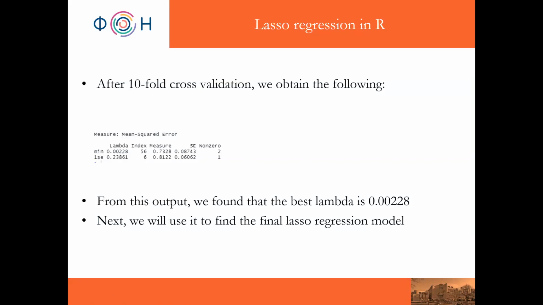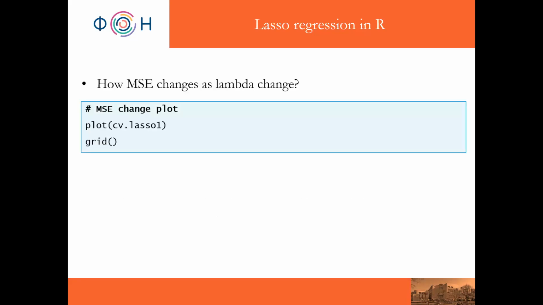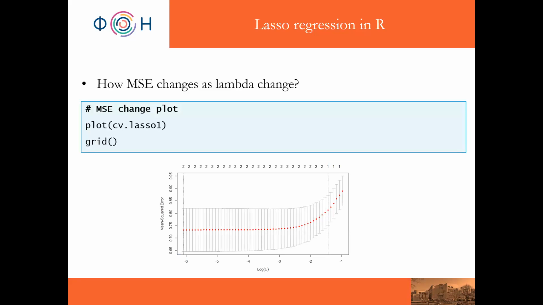228 if we want to be precise. So definitely it's good to use cross validation because you don't know what the value of our lambda is. So to be sure that you're using a good value of lambda, it's best to use cross validation. Okay, again, the informative graph, how mean squared error changes as lambda changes. I mean, it's not that mandatory to present in your paper.